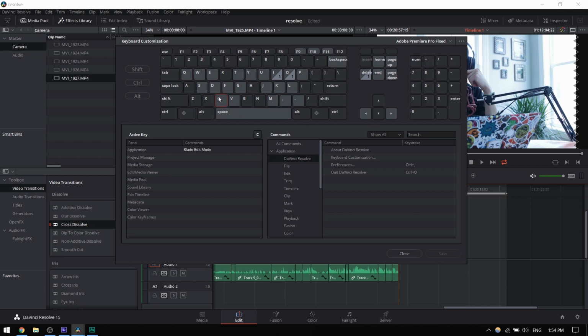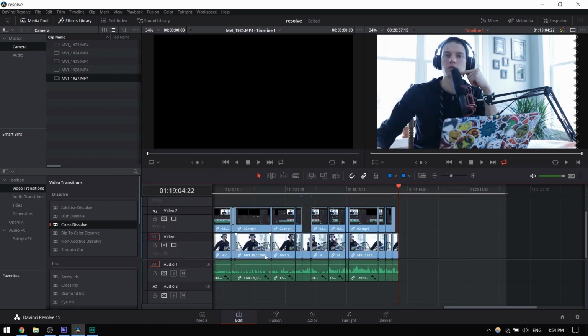So what I did is I set C tool to be the blade edit mode, which just cuts the video, and V to be the normal edit mode, which just selects the video. So let me demonstrate that real quick. If I click C, as you can see, this turns red.